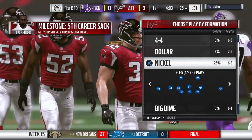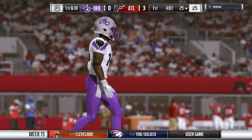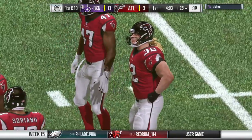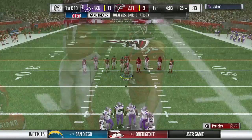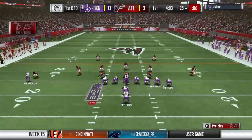Now this offensive unit ready to see what they can do here. And last time, one play, interception. So this offense, they should be fresh. That's a good way of putting it. And I can't wait to see what they decide to do with play calling. Because a one-play drive where you throw an interception, a lot of people think the very next time out, run the football, don't give them a chance. Maybe play action? I think maybe you go play action, show your quarterback, you get a little confidence in him, and let him fling another one.